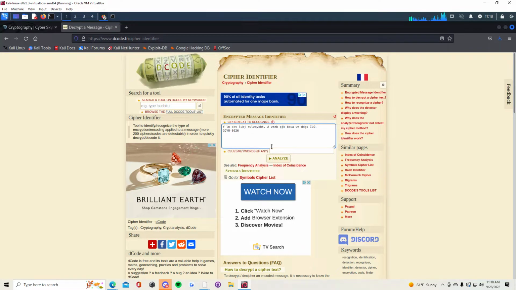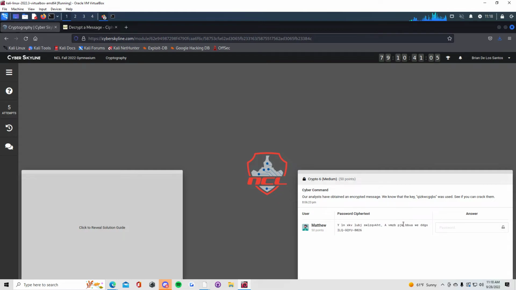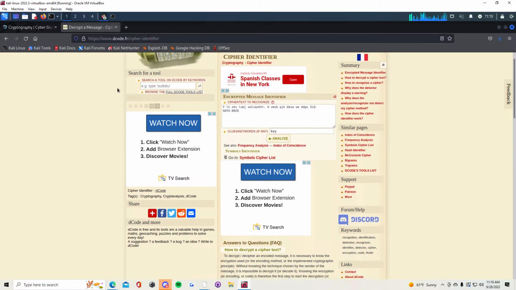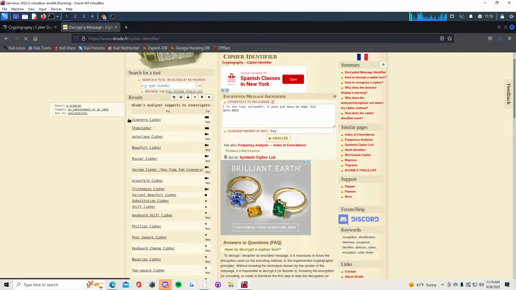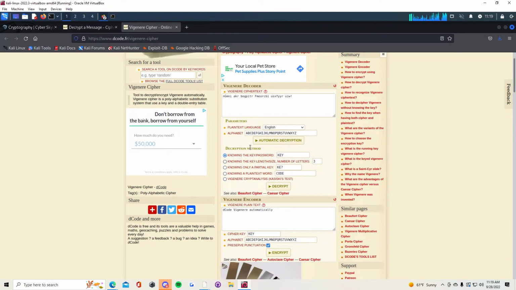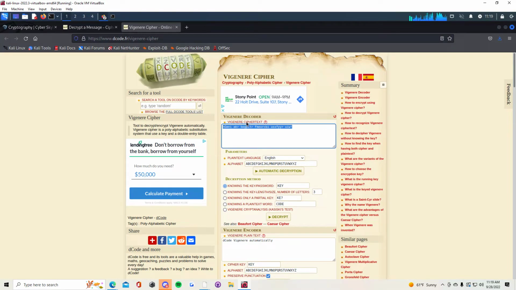then from here, I'll paste that same jumbled up word, but for this part, I actually did insert something in the includes keywords, if any, field. Since they give us a key here, I want to input that we have a key that we can use, so that the AI can know to filter out other ciphers that don't require a key. So we have here the Beginner cipher, and it gives us a key to input, which just means we're going in the right direction, so the cipher might work.